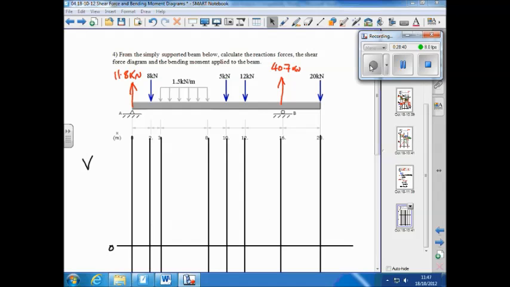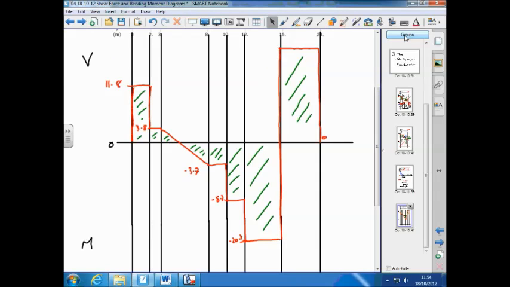So now we can transfer this information to our diagram. We've got the reaction forces at A and B, and we can draw our shear force diagram. So I'm going to pause this for a second and you plot it. And if you've done it correctly, you should find it reaches 0 by the time you get to the end. You can see our shear force diagram. Note that it starts and ends at 0.